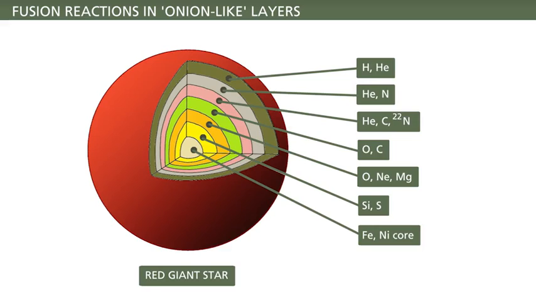The end of the line for this process is the production of iron-56. You cannot take iron-56 and combine it with anything else and release energy. And so once you begin to build up an iron nickel or iron group core to a star, you're basically out of gas and the whole system is going to collapse and a star can then explode in some kind of a supernova or it could just dissipate in some form.